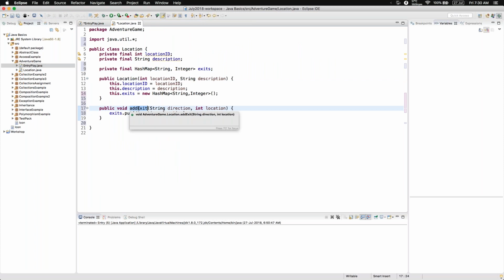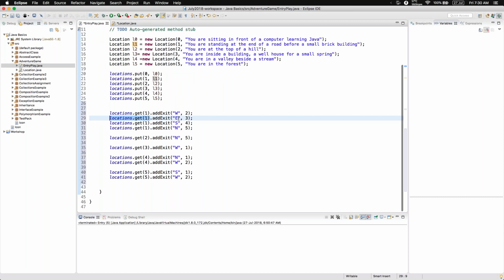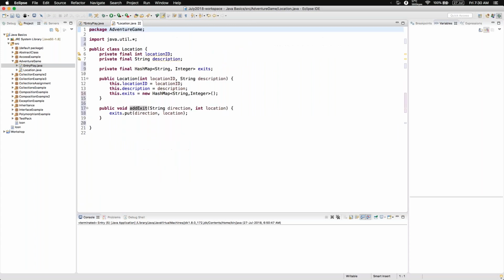So I can keep this as anything. We are adding to the new map. We are calling this function from here to add something, and this function takes two parameters. One is a string, that is the direction, and the other is the integer, which is the location ID. We are taking direction and location and just adding to this exit hash map.